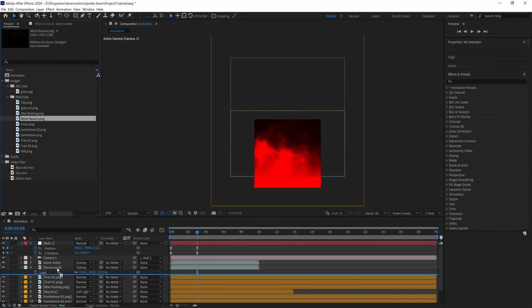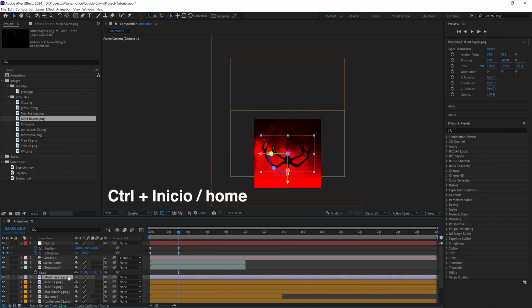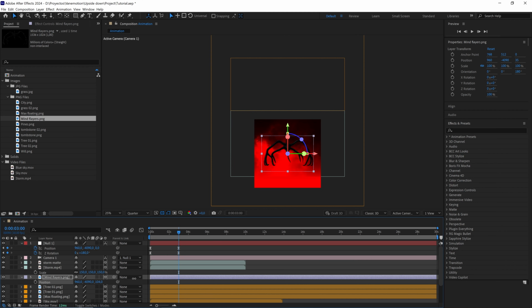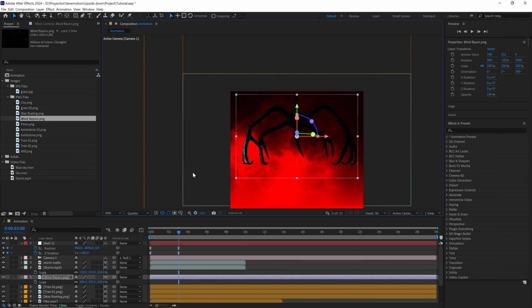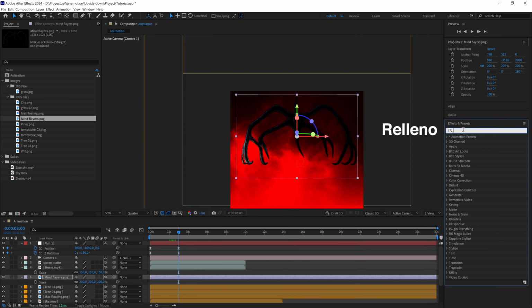Let's bring in this other image of the creature, convert it to 3D, and center it in the viewport. We'll adjust its rotation and move it back 2000 pixels. We'll set its scale to 200 and also move it slightly up on the Y-axis. Okay, we'll apply a fill effect to this layer, using a color that matches our scene.